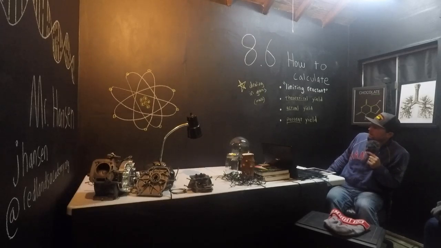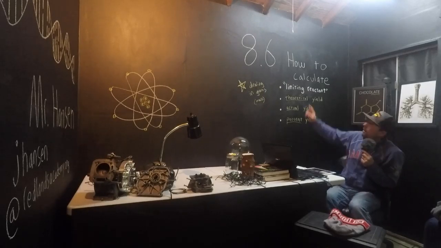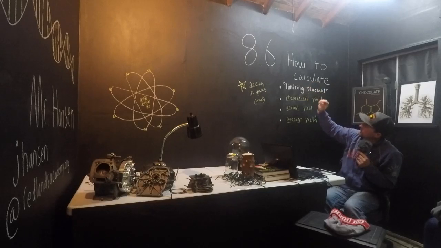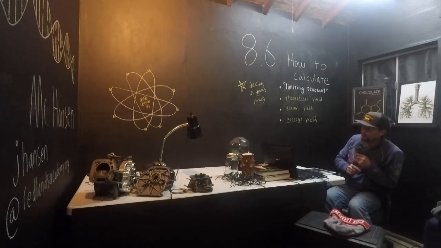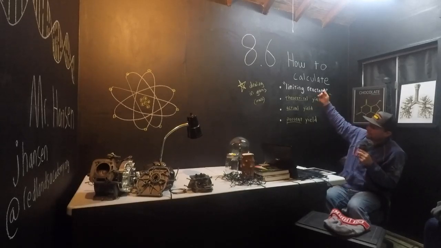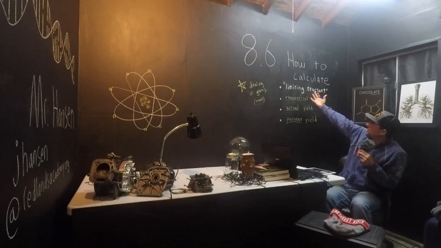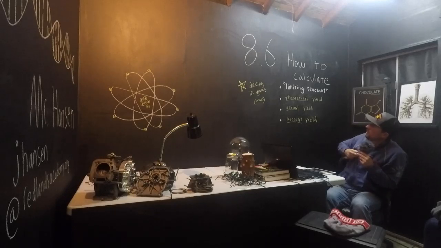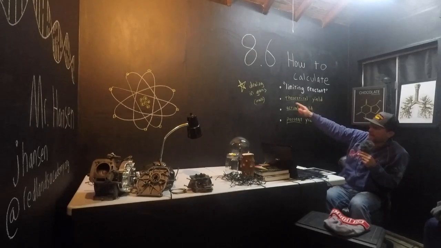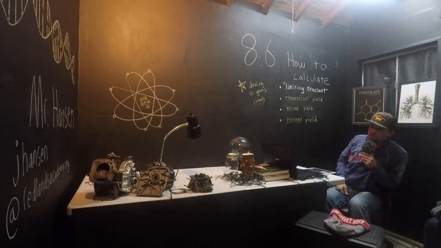This is a quick walkthrough on this objective here in 8.6 and 8.5 really. I would say more so the 8.5, because 8.5's learning objective was basically how to determine the limiting reactant and calculate theoretical yields, actual yields, and percent yields. And then 8.6 was just adding in the fact that you could do it in terms of mass.